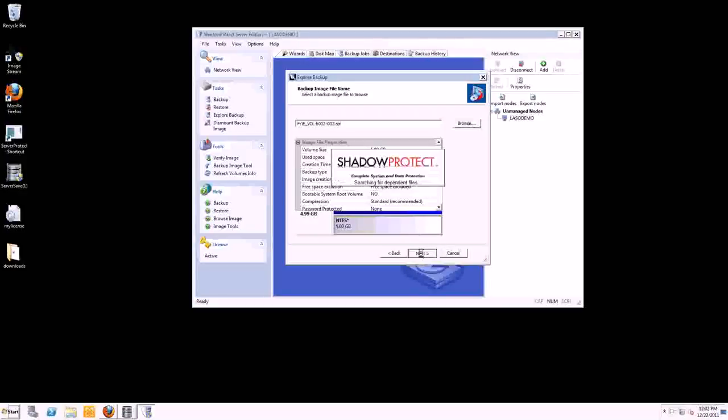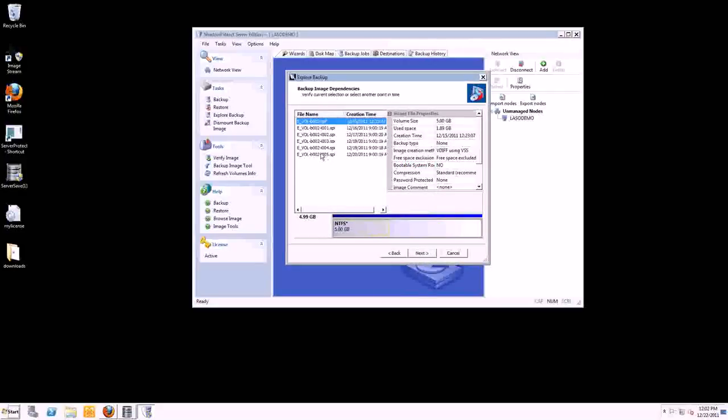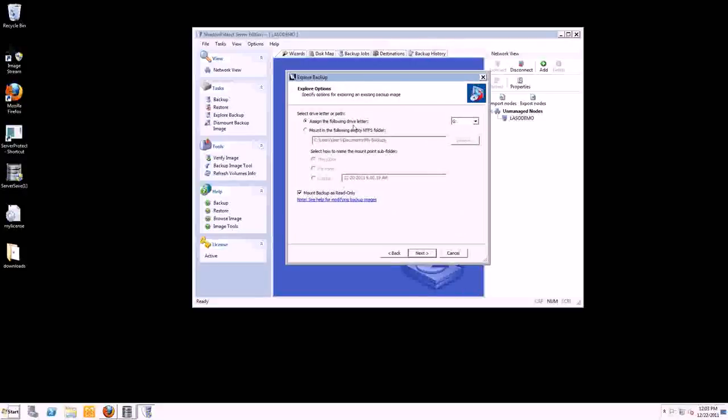So we hit Next, and it says, okay, well, in this backup job, there are a number of incrementals that we recognize. Which one do you want to restore to? And this is what I was talking about earlier, where a lot of BDR systems would make you first restore the full, then restore the incremental, restore this incremental, this, and then 5. So you can just hit the 5th one and hit Next. And it's going to say, okay, perfect.